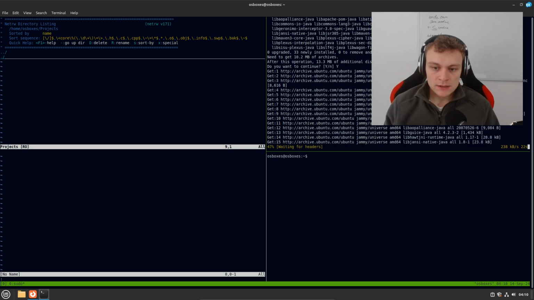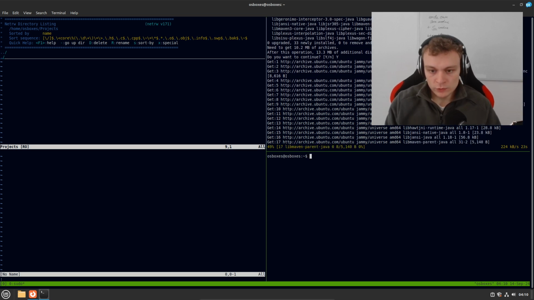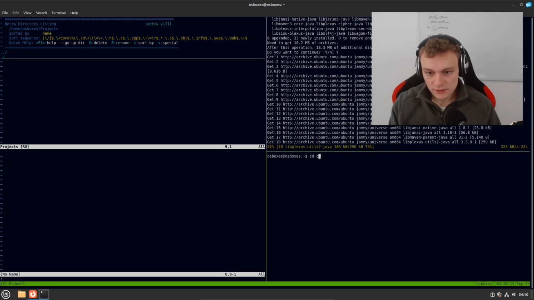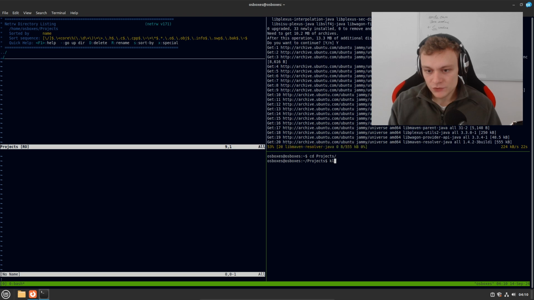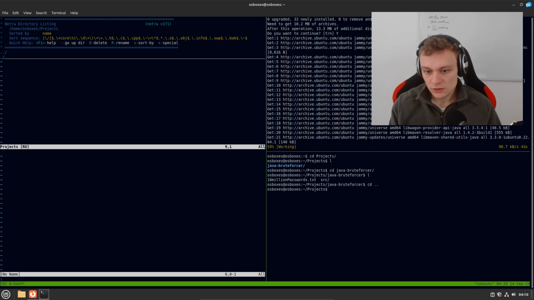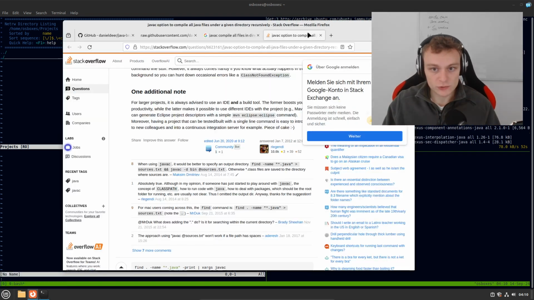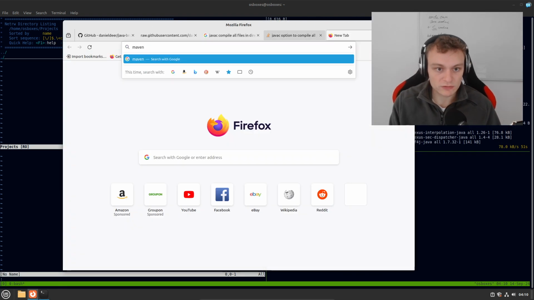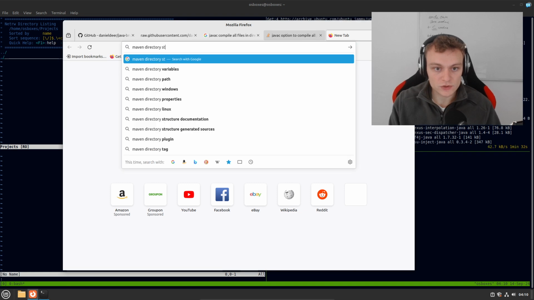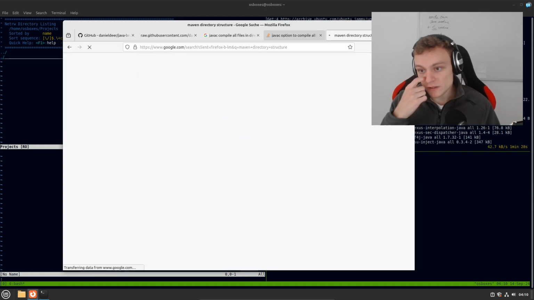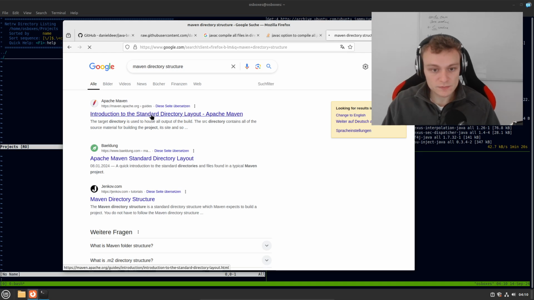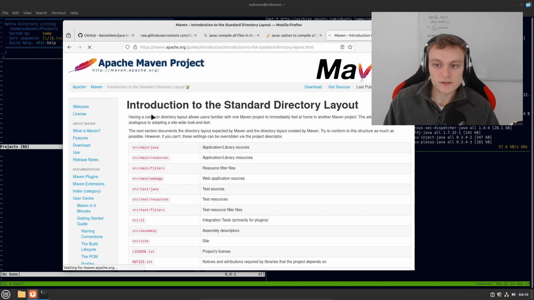And while we're at it, I'm thinking to Mavenize this project. What do we need to do? We have one directory, and Maven expects a special directory structure. I can show you that. Maven directory structure. And all files go into certain directories, and Maven assumes these files are available in the respective directory.